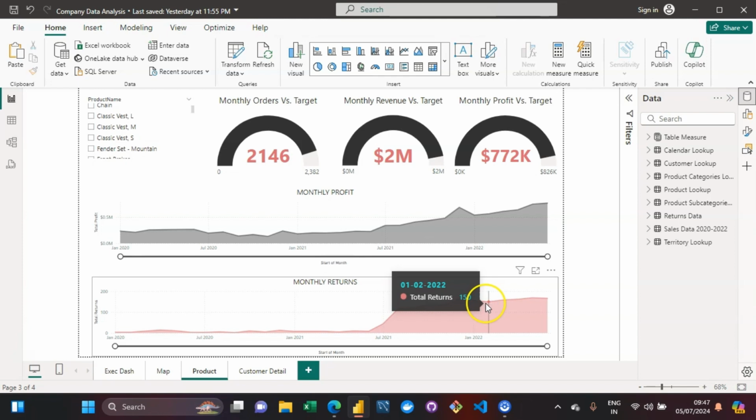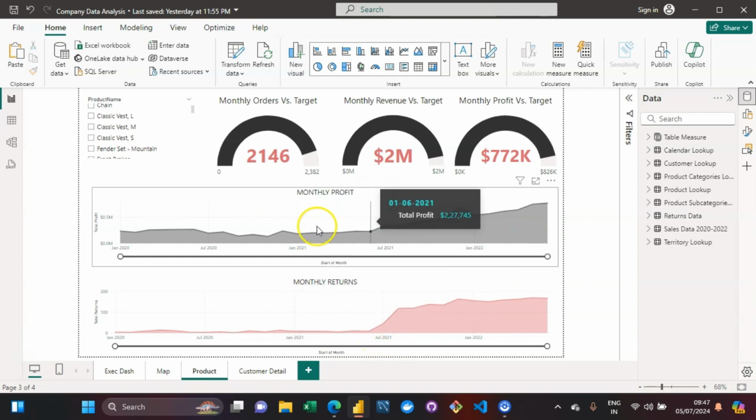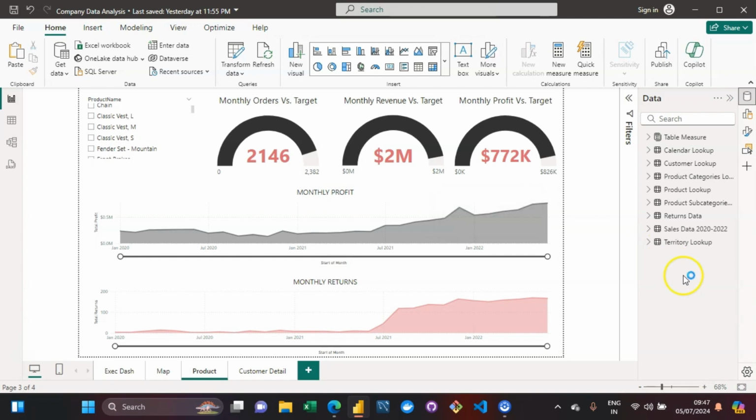So that would be all regarding the area chart. You can see that an area chart is nothing but a kind of upgradation. In the case of a line chart only, you are able to see these lines over here with respect to every month's breakdown, but the upgradation is that beneath this line we are looking at a shaded area, right? So a shaded area you'll see whenever you are shifting from the line chart to an area chart, and that is the only difference between line and area chart, right?